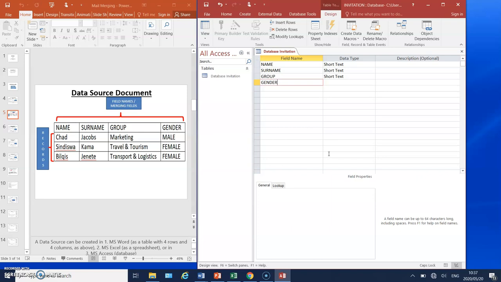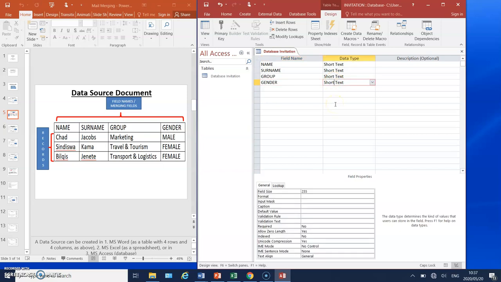You always notice, guys, that there are 3 things that you have to do. It's field name, data type, and field properties. So it's 1, 2, 3. So we've got gender. We've selected short text. It's automatically created the first one, because the first one is short text. And 255. Once we've created our field names or our structure, we're now going to type up the information that we see over here. That's the difference in Access, is that you have to create your structure, your field names, your table first, before you type the information in your table.